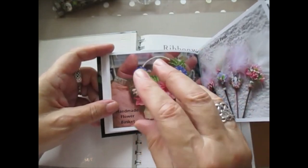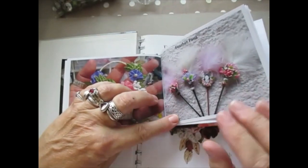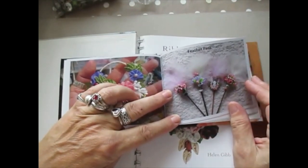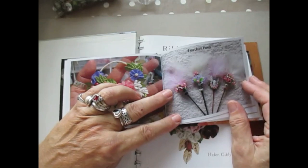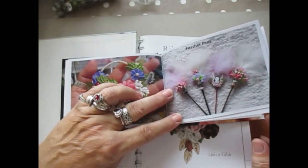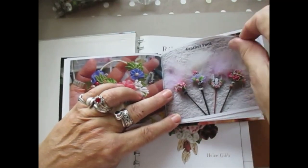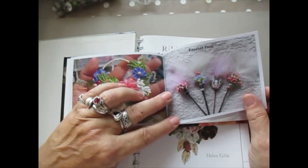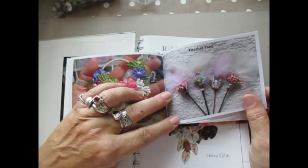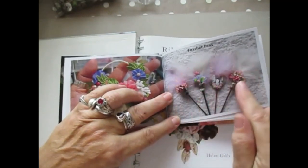It's knowing where to put what to make it look nice. A lot of people start a project and what they can't do is they overlay and they lose what they were doing in the first place, or they smother all the materials and you just see the top layer. That's one of the things you need to train yourself. I've had to do it because I don't go OTT. Sometimes I can put far less on than what I should, but I can always go back and change that. These were just like handmade fans.